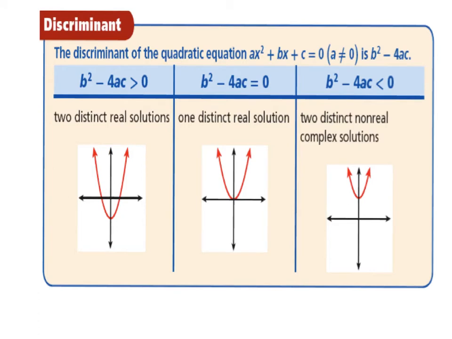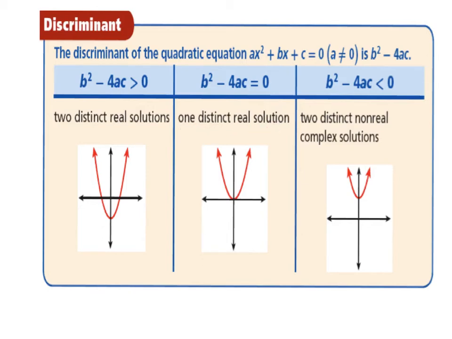Now let's continue that definition here. Notice, if you plug in your b and your a and your c, and that value is greater than 0, that means you have two distinct real solutions. That also means the graph of the quadratic function would cross the x-axis twice, looking much like this problem right here. Now, if your b squared minus 4ac equals 0, that means the quadratic function is going to come down, bounce off the axis and go back up. In other words, there's a multiplicity of 2 situation there.